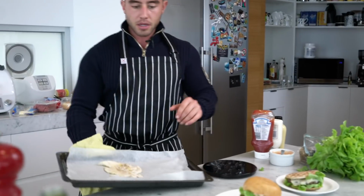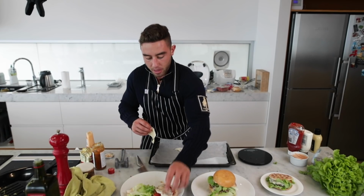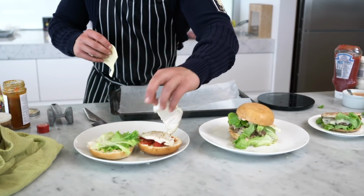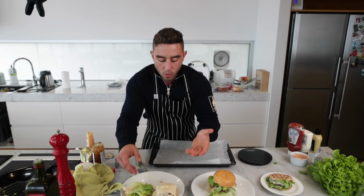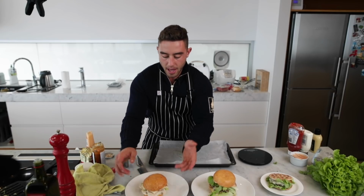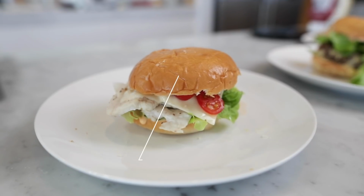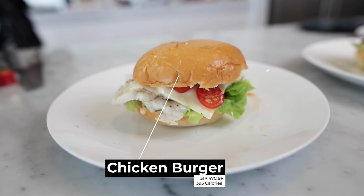One sec, chicken is done. Get your cheese, just put it straight on, just like that. And let's see, where's the bottom of the bun? It's the bottom. I always do this. I always do it backwards. Here we go. Again, a little bit more calories, but it tastes good, like a regular burger, but with chicken.